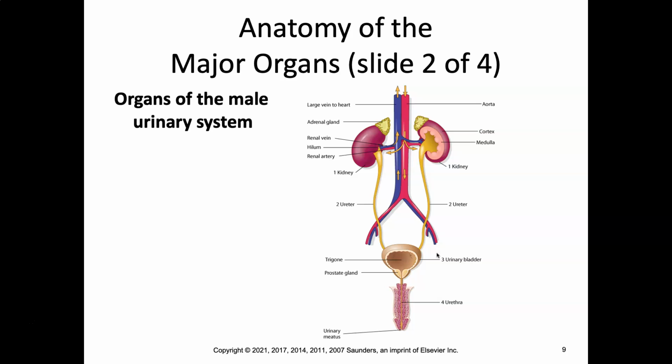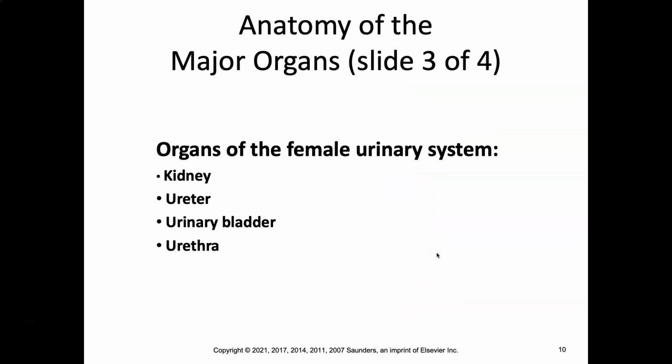Now note the difference between ureters and urethra. You're going to need to know the spelling difference for those as you go through this course. So make sure you don't get those confused as to where they are and what they do and their spelling. It also shows you the different parts of a kidney.